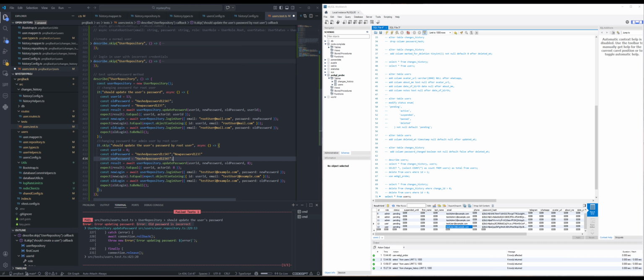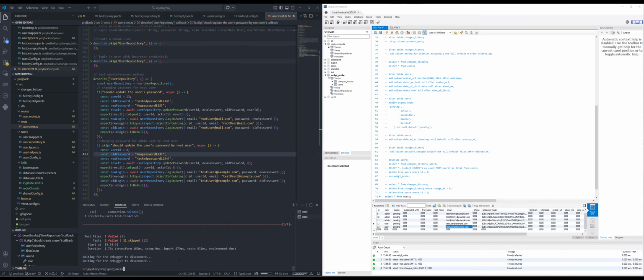So we kind of return the old password. Okay, so let's try it again. What do you want? You want semicolon. Let's see. Okay, okay, that seems right.